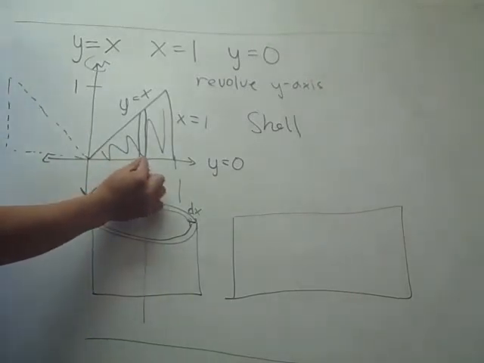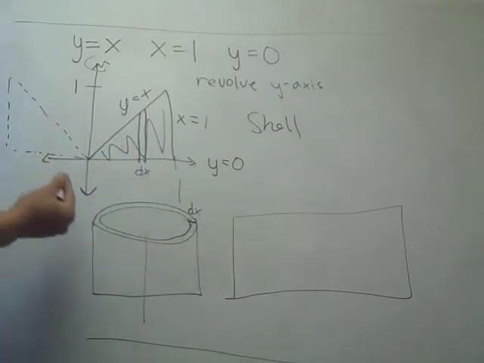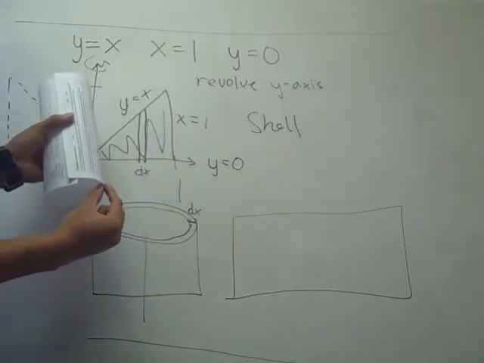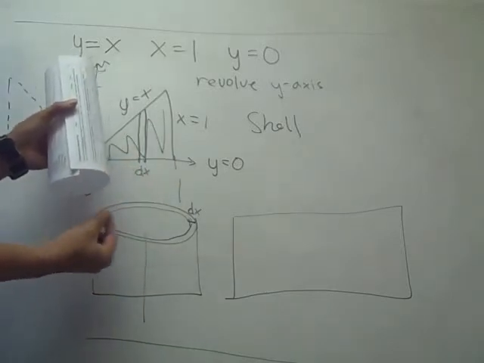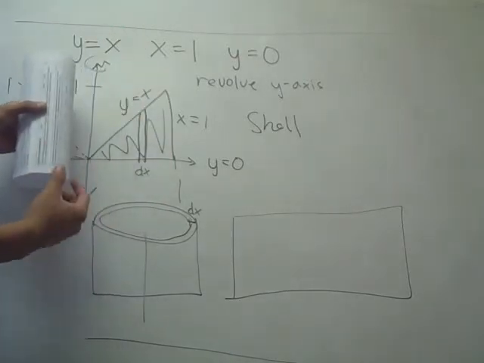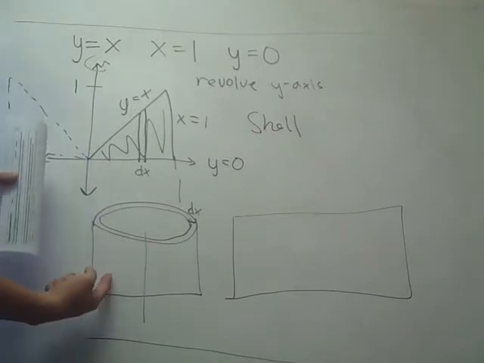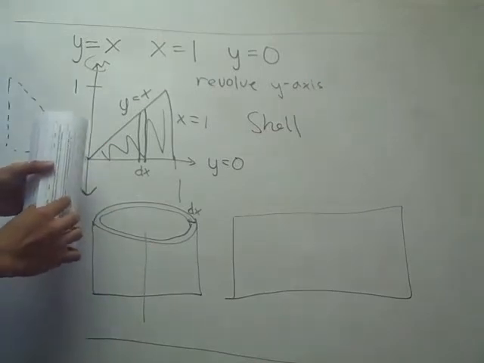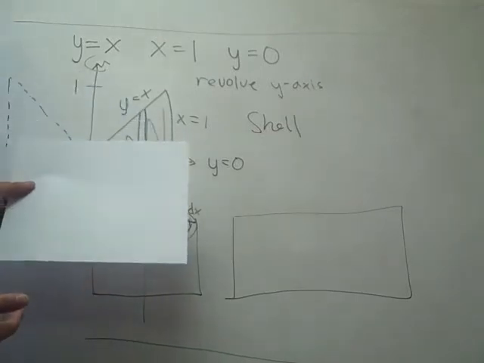So you took a bar and rotated it around the y-axis. You took something that's this thick and rotated it around the y-axis, so through the middle is the y-axis, and you rotate it around, making a shell. So this is what you're going to get out from one piece. And then you're going to cut it open and make it a sheet of paper.